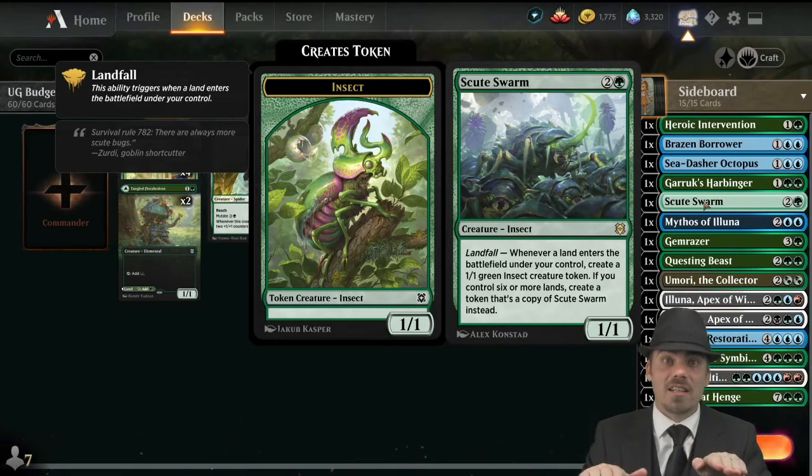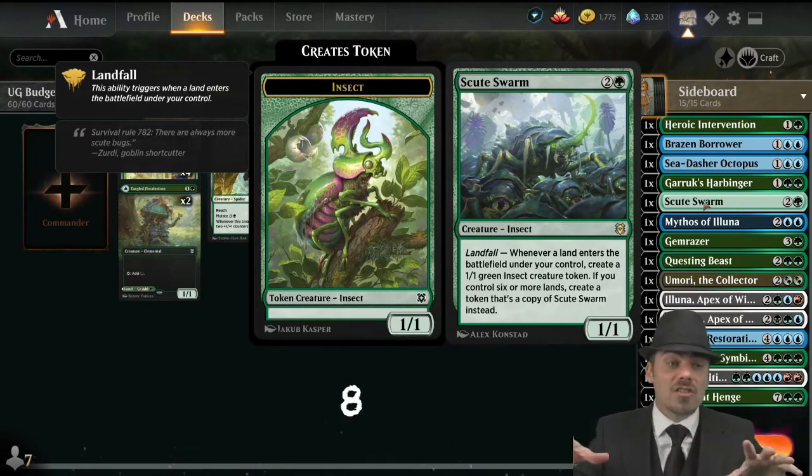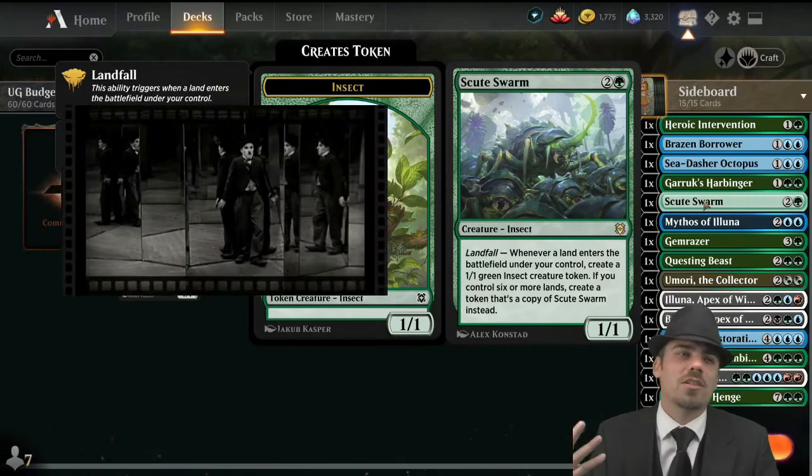But then the next land that enters, Scute Swarm makes a copy of Scute Swarm, and Scute Swarm makes a copy of Scute Swarm, so now you have 4 Scute Swarms. So then another land enters, and you have 8 Scute Swarms, and then 16, and then like 32, and you know, like that. And it just goes crazy, but they're all a bunch of 1/1s.